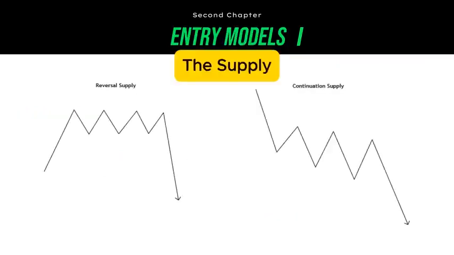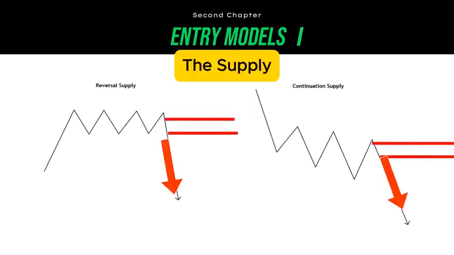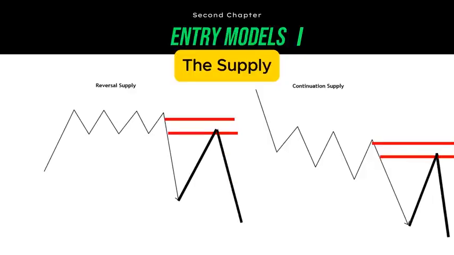The supply is a zone where the market has been balanced, and it suddenly broke the balance to the downside. So this zone is the supply zone. Knowing this sharp move has imbalanced the market, as we have said multiple times before, the market moves towards balance, and we wait for it to happen. This translates to waiting for the price to come back up into the supply zone. This gives traders a sell short opportunity, but under certain conditions that we will soon learn.